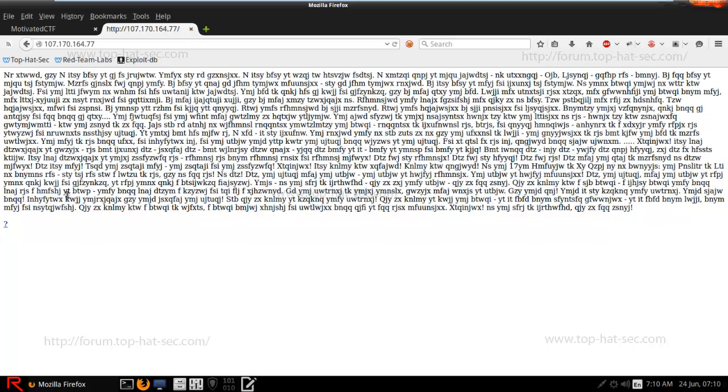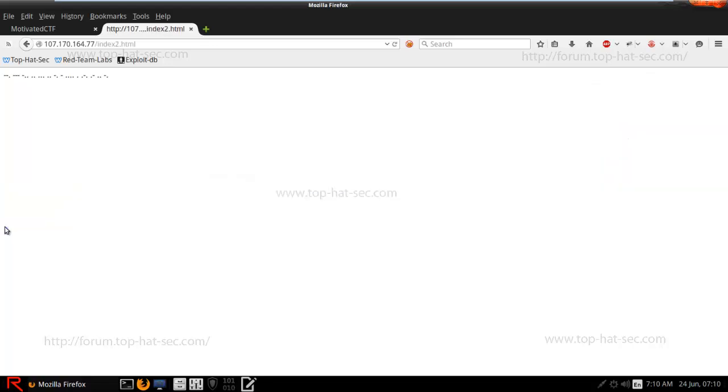We're going to go back to this. We see a little question mark right here, and the question mark we can see down in the bottom left hand corner. It has an index to HTML. So let's go ahead and go over to there. It has a bunch of dots and dashes. What on earth is this? Look, you can see a little almost happy face right here. Well, as most of you probably guessed, this is Morse code.